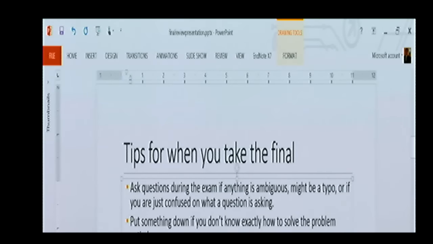And this kind of goes with the little cheat sheet thing. Don't fill up the entire paper unless you need to. You can have extra white space, or use the extra space on the test, and you can write down any diagrams, tables, any pieces of code that might help you solve a problem. So any ideas or pseudocode that might help you solve a problem, try to write it down.